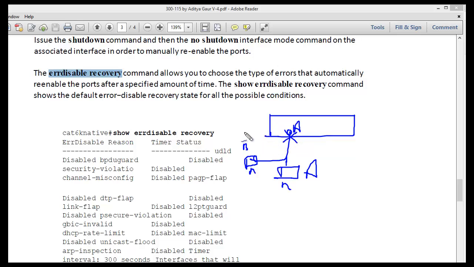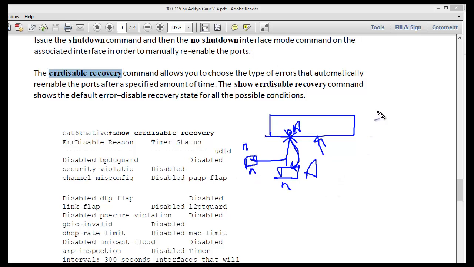That means error disable mode. Even after you change the cable, even after you attach the cable to the right device, it is not coming up because of the setting. So you thought maybe it happened because of a mistake.